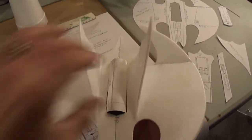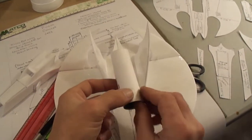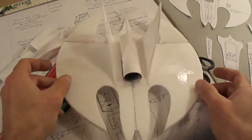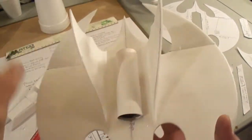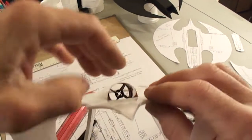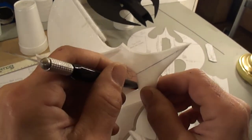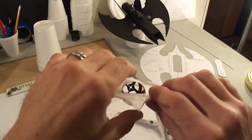Alright, so before you go pushing this up through the bottom, make sure your motor wires are on the left side of your jet. It's the left side, front of the jet, left side. Once your wires are hanging out there, you won't be able to push it all the way through, of course. So install it from the top down. Get it where you want it. Take and straighten out my exhaust tube some here. And that looks good. I'll just push this in a little bit. Make sure you make this nice and round, just like that.